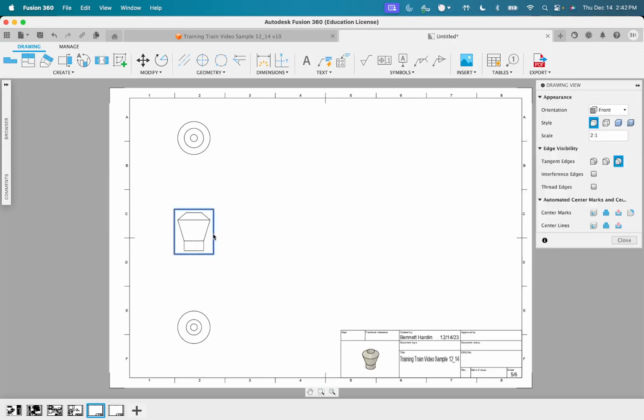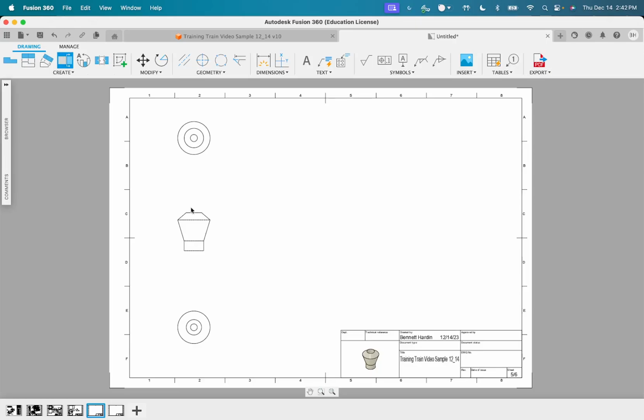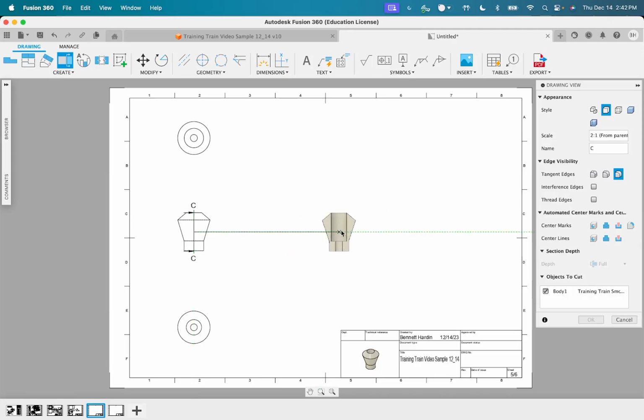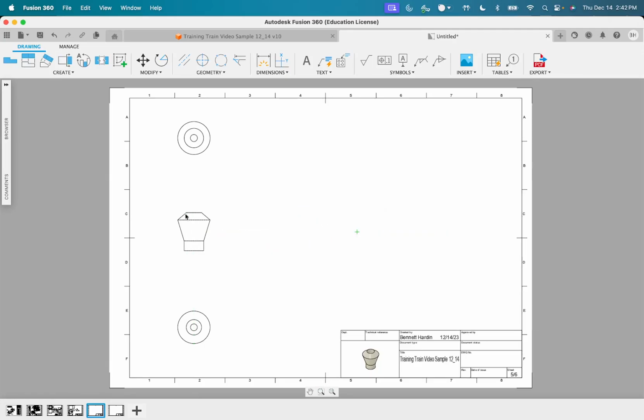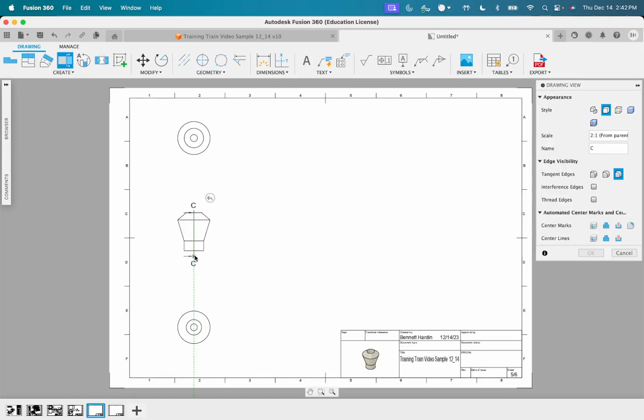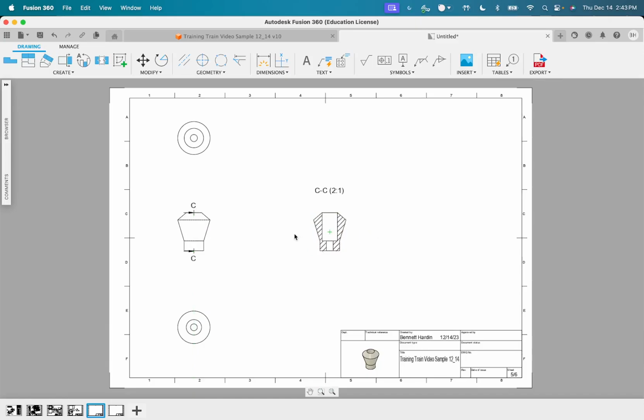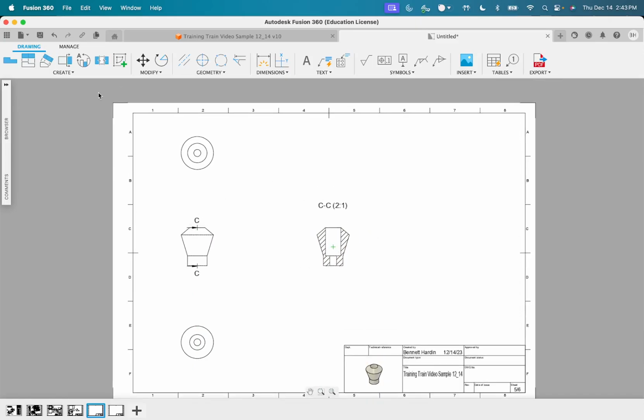And then I will go ahead and before we start, I'll do another section view. So I'll start here, here, hit enter, drag it out so we can get some of this. Oops, I accidentally hit escape. And now we'll work with that section view when we get to it. So the next thing we need to do is add some dimensions.